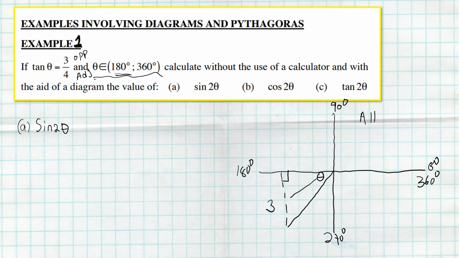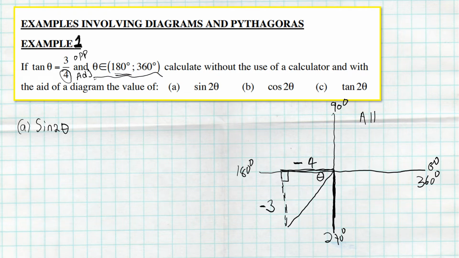Your opposite is this one, which is 3. But because it's located on the negative side of y, then it's going to be -3. Can you see? So you must be very careful there, not just to write 3, but also to look where your y is located. It's located where the y-axis is negative, right? What is our adjacent? Our adjacent is 4, but because it's located on the negative x, it's going to be minus 4. So still it will remain 3 over 4. If you say tan theta is opposite over adjacent, it will be minus 3 over minus 4, which still gives you 3 over 4. Can you see?